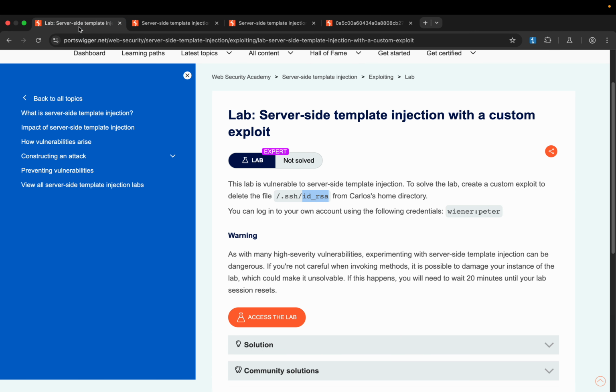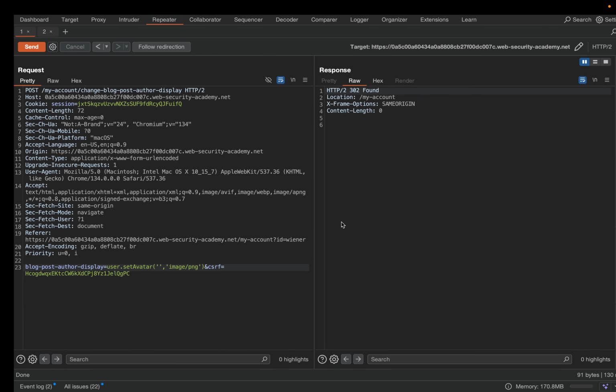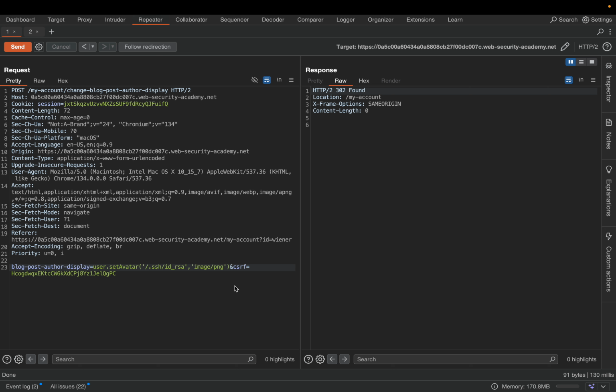I'm really sorry, the contents of the file that we are supposed to delete. So let me copy this file, place it here, send it. It was actually processed successfully.